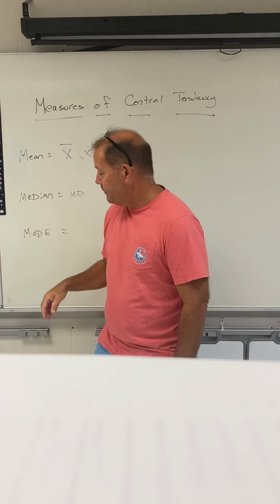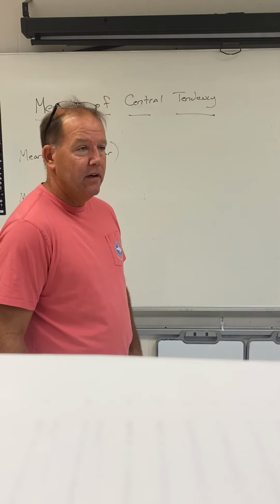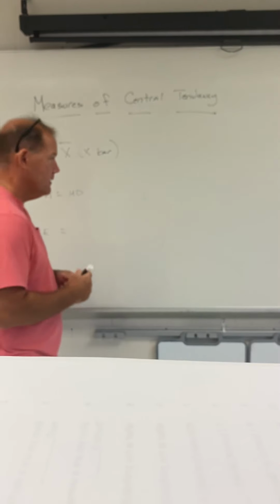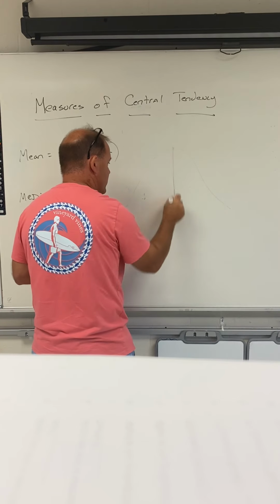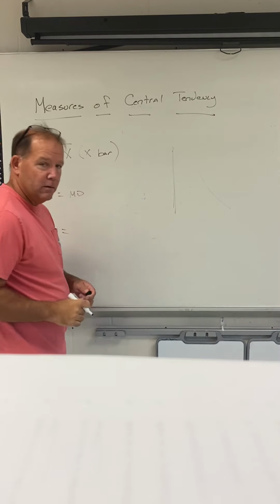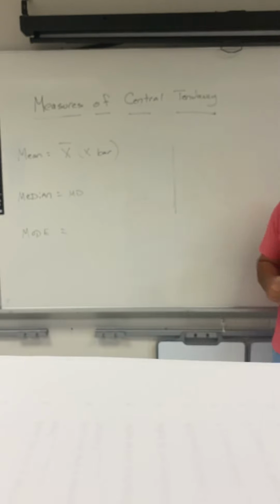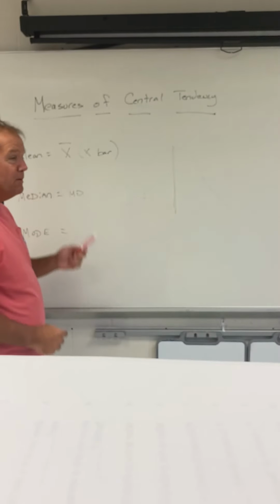Hey, welcome everybody. Today we are going to look at measures of central tendency in our video today. And when we talk about measures of central tendency in statistics, we're talking about that center. So we're talking about, in our normal distribution, what would be the center? The first and most common measure of central tendency is the mean.